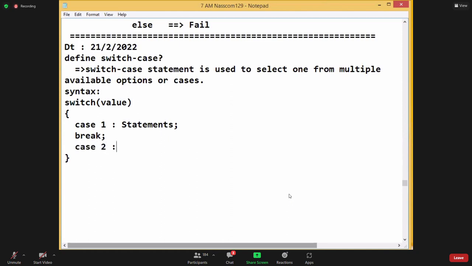Case 2, we have some statements here, then break. Like this, you can have n number of cases. Cases means options. Case n, we can have n number of cases, then break.